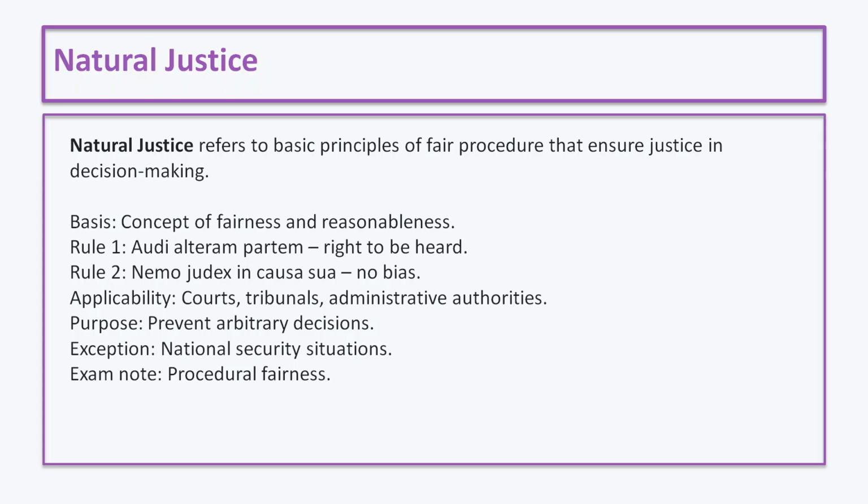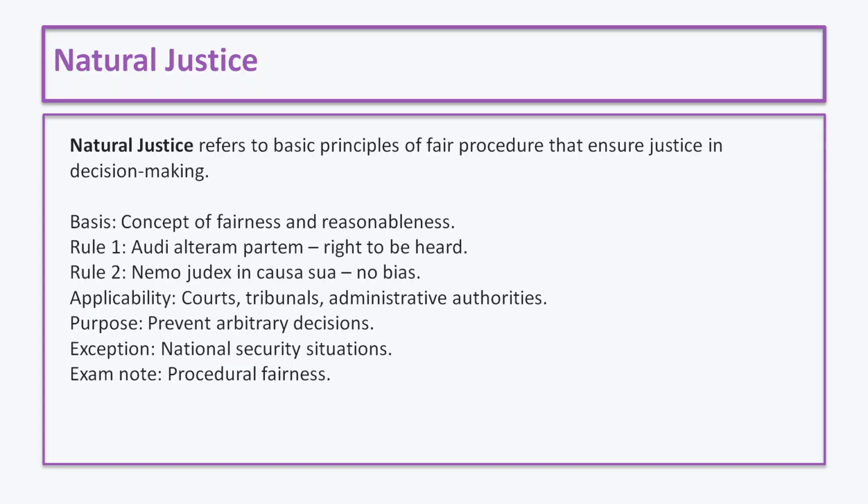These ideas are so basic that we expect them everywhere, be it in courts, in offices, in colleges, and even in workplaces. Natural justice applies not only to judges but also to administrative authorities and disciplinary bodies. Whenever a decision affects someone's job, reputation, or rights, natural justice must be followed. Only in very rare situations like national security can these principles be avoided.